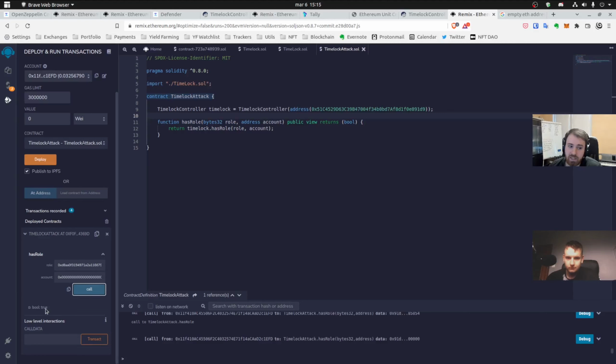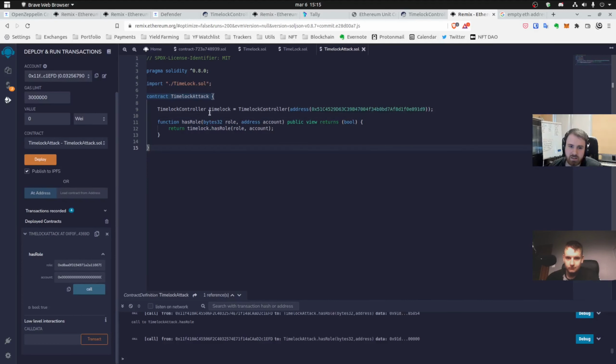So now we can revoke the executor role from the empty address, so that only the specified address can execute proposals. And for that, we can move to Defender and use our admin actions.